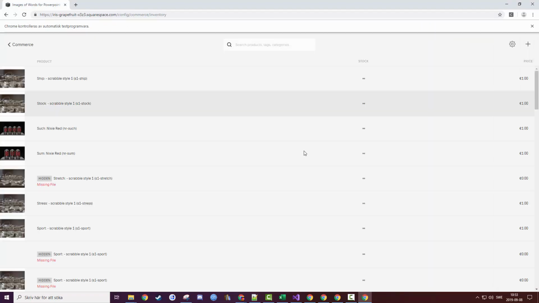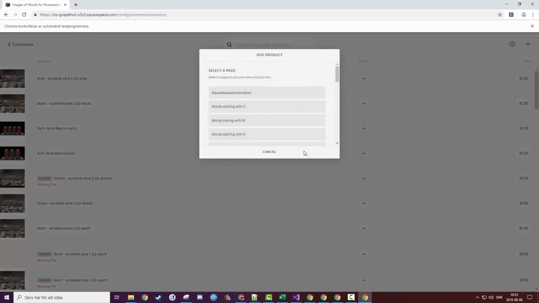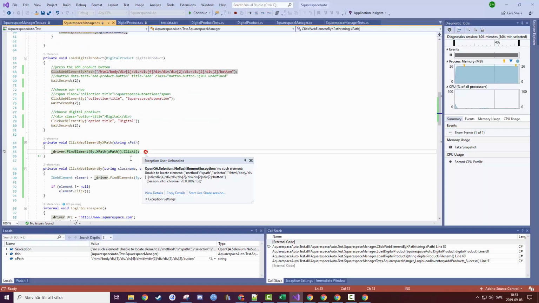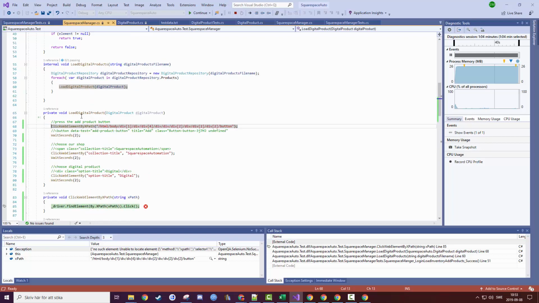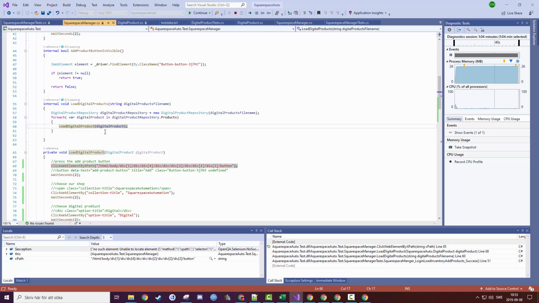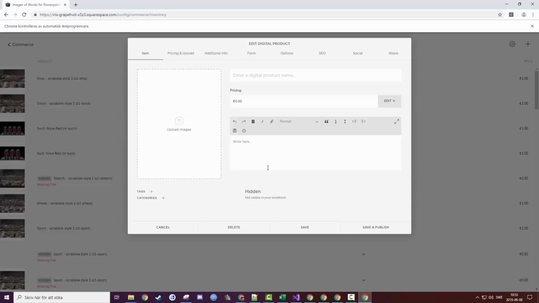Okay, we load our inventory, we add a digital product, we should choose the shop, and we should choose digital. Success. Now we still seem to have got an error here, but I suspect this error is because we're actually loading our products in a loop, and now that we've carried out all the tasks that the automation is supposed to do so far, it's gone on to the next product.